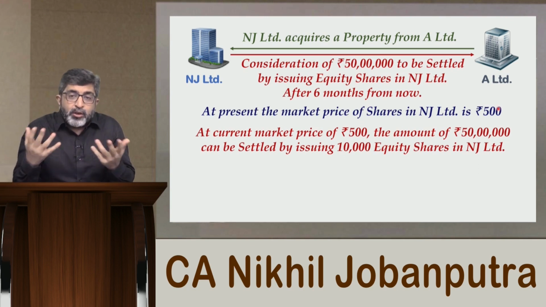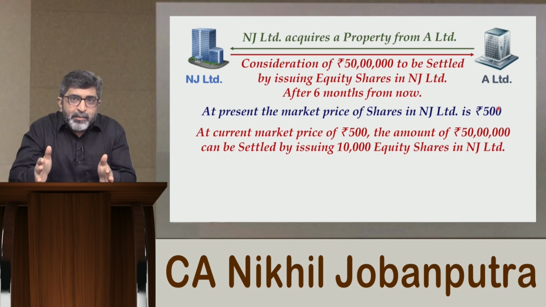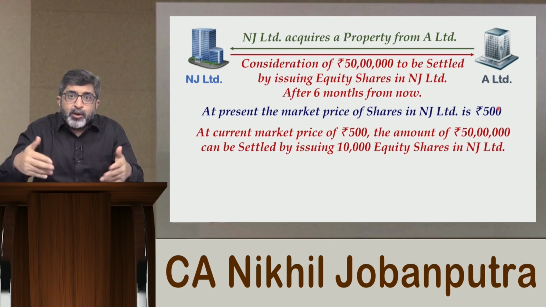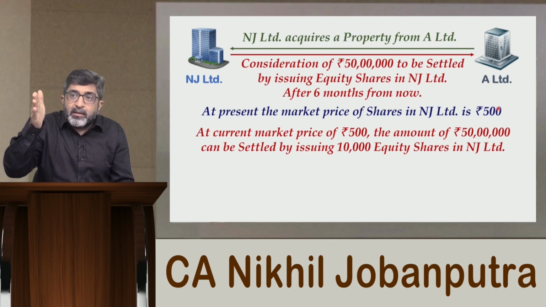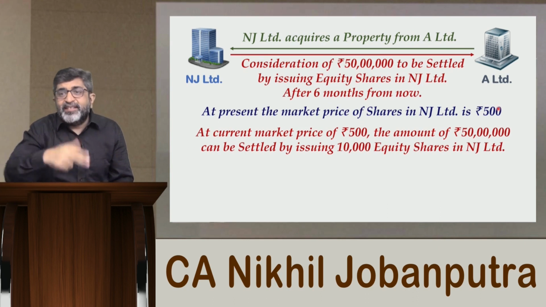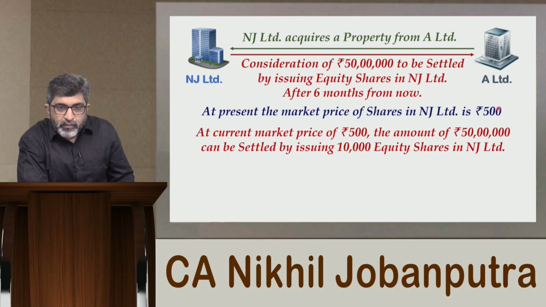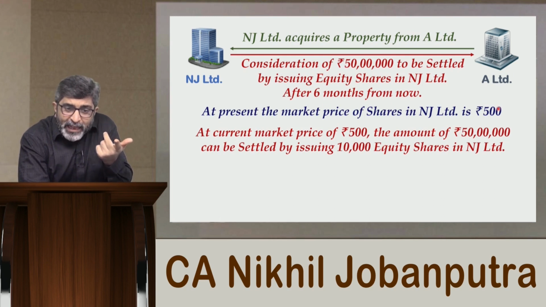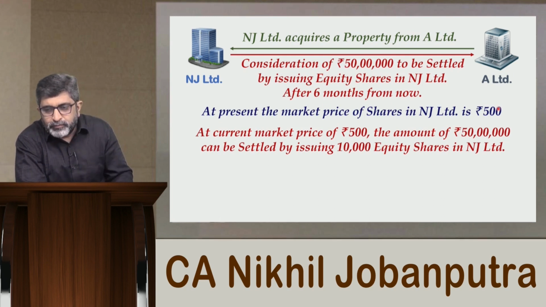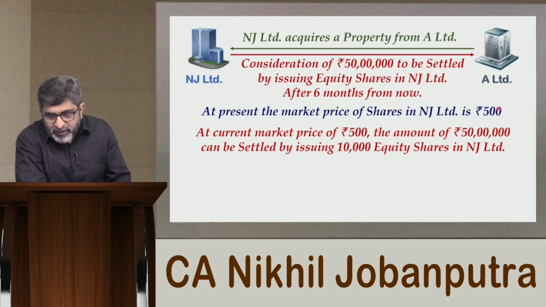What do you think would happen on 31st March? How will NJ Limited perceive this amount payable to A Limited? Is it to be recognized as a liability, that is a financial liability, or is it to be recognized as an equity instrument? Come on. Any one answer. Either FL, that is financial liability, or equity. One word answer. What will be the status? How will you classify this obligation at the balance sheet date?